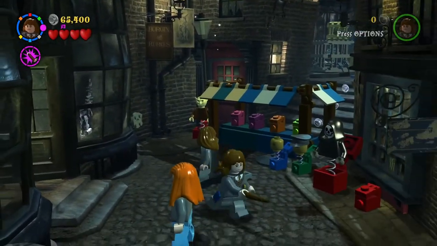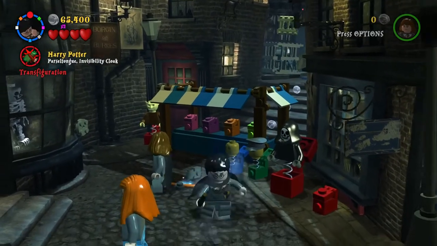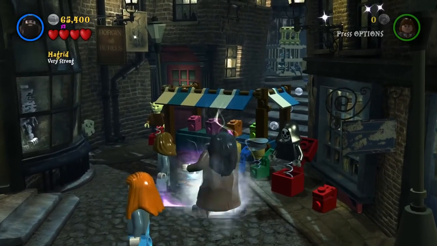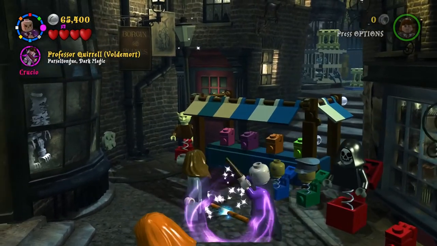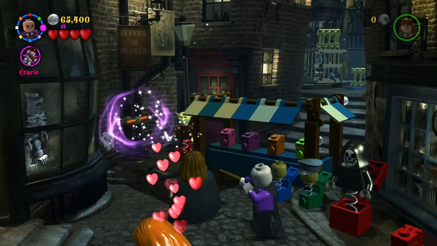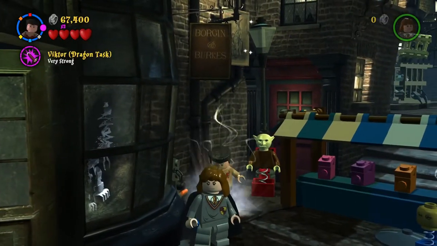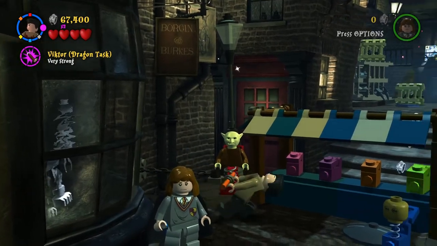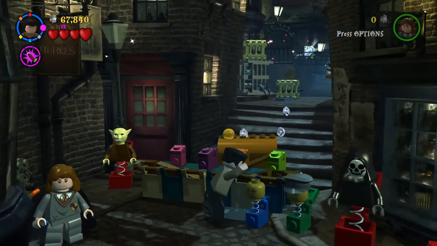One of them was right here, I think. Oh. Go to... What's his face? Coral. Dark magic. I don't have to say dark magic every time. I don't know why I say that. Okay, let's use Victor then. Victor from Dragon Task. Okay. Keep going.